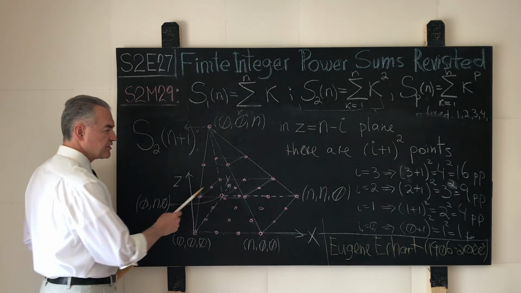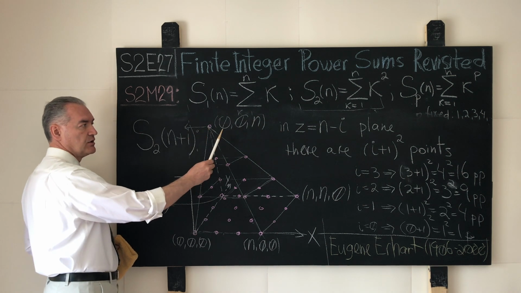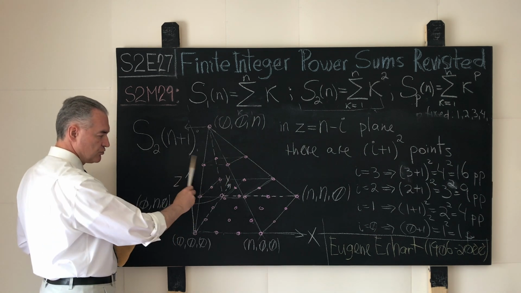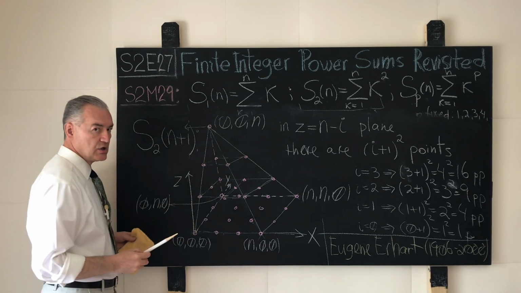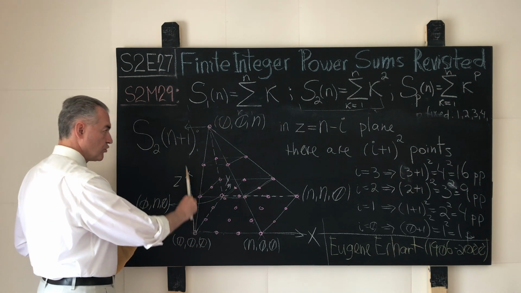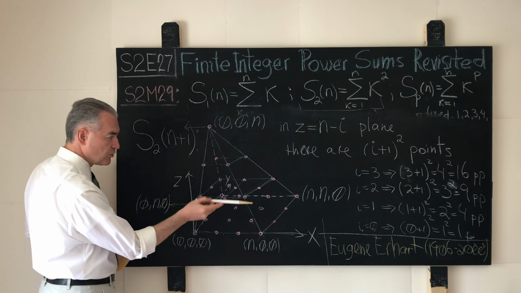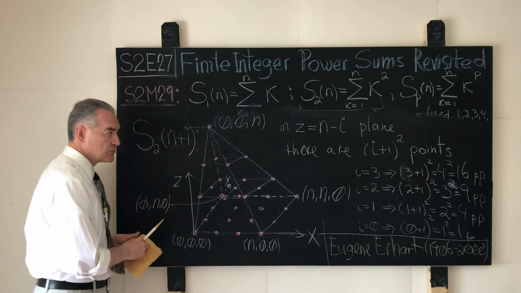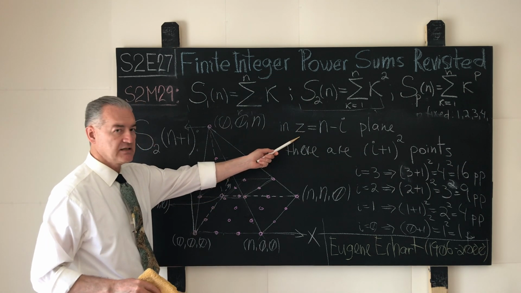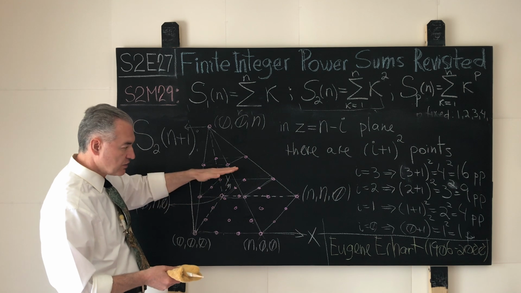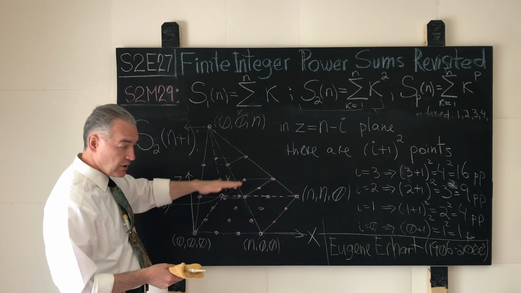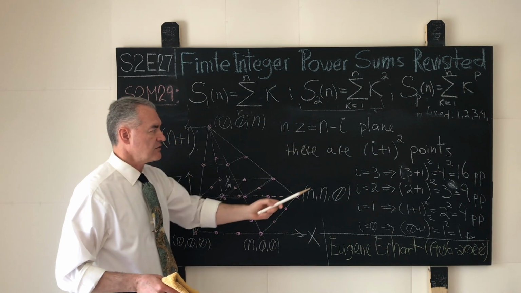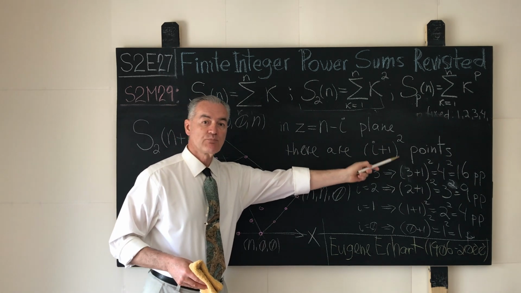And then this pyramid apparently has the vertex at the point that has these coordinates 0, 0, n, and in general I skewed it a little bit, but if we are to look at the realistic pyramid, then it will go vertically up like this, and then we cut it with the square sections or square planes. So what that means is the following. If we name the plane Z that runs this way across the plane of our monitors, and we name this plane n minus i, then there will be precisely i plus 1 squared points in that plane.